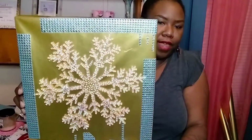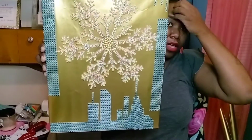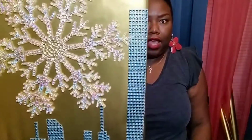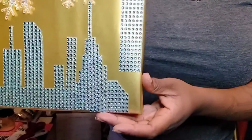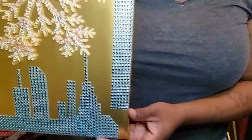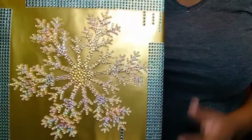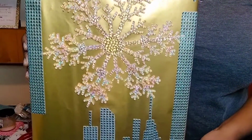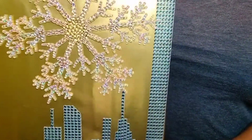I just put the big snowflake up there. I may put a few other little pieces in the corner just to coincide, but I absolutely love it when I just kind of let things go on their own. Hopefully the camera is doing it some justice. But yeah, that's my Christmas cityscape. So I'm going to put a few more little icicle pieces in the corner, and I just think this is super cute. I'll be back in a few, y'all. I'm proud of how it's turning out.